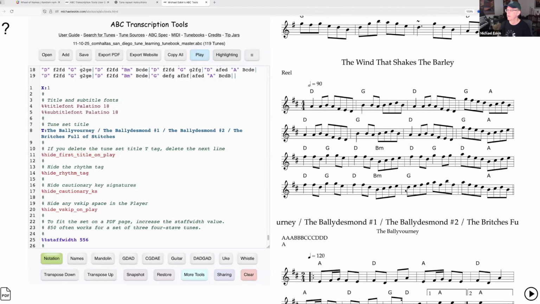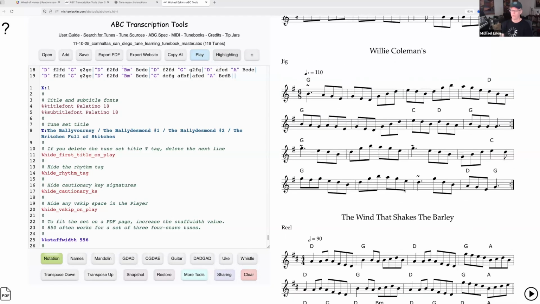So for example, I did the tune books for the O'Flaherty retreat, and they had the individual tunes. I forget how many, it was like a dozen tunes. And then they had tune sets for each of those tunes that they wanted to be played together. So they wanted people to practice the individual tunes, but they also wanted to be able to provide the sets and have people play the entire sets. And using the tune set builder, it was really easy to do that.